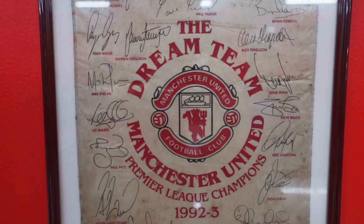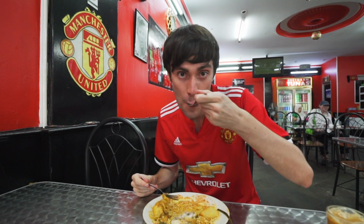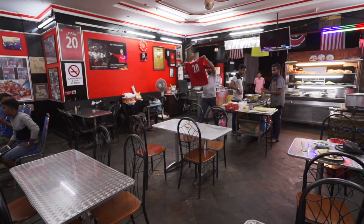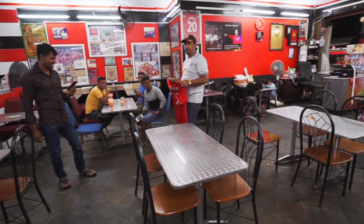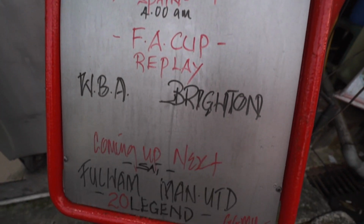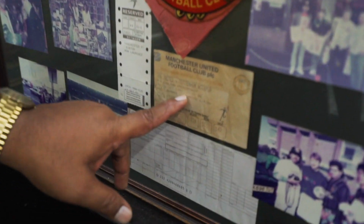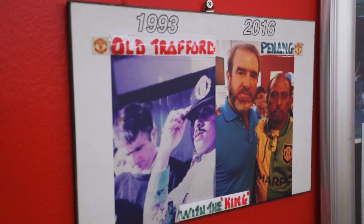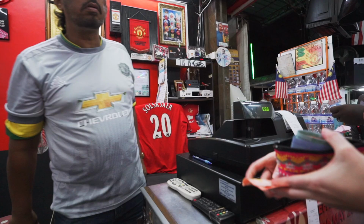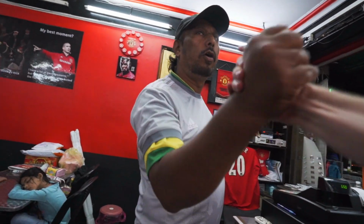Penang is football mad, and restaurant MU Tunas commits to their favourite team. It's a great little cafe serving really delicious food, and the owner just happens to be the biggest Man United fan on the island. He shows every game on a big screen outside and decorates the walls with loads of his own personal Man United memorabilia. He actually gave me a personal tour around it when he saw us. He was a really nice guy and he looked after us so well. The perfect example of the great local hospitality you can find here, especially when you're a Red.